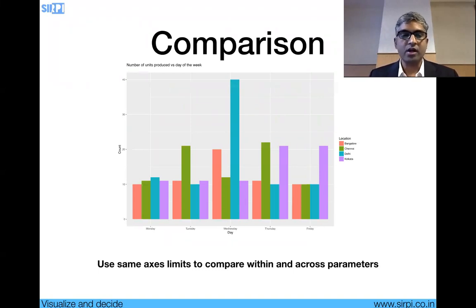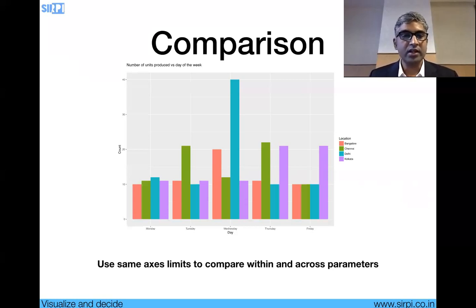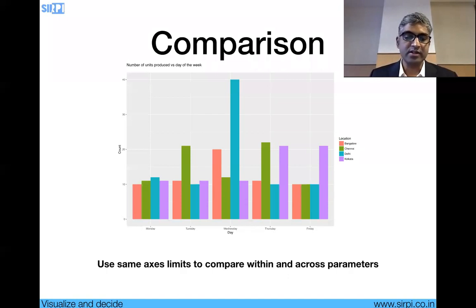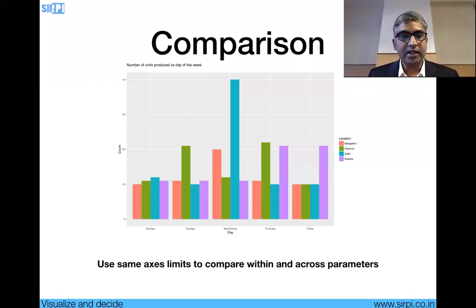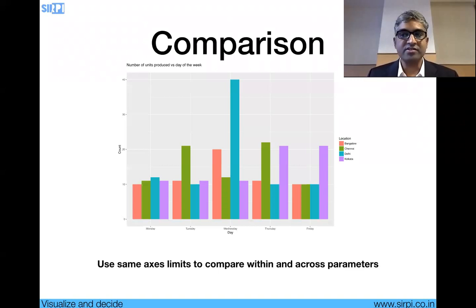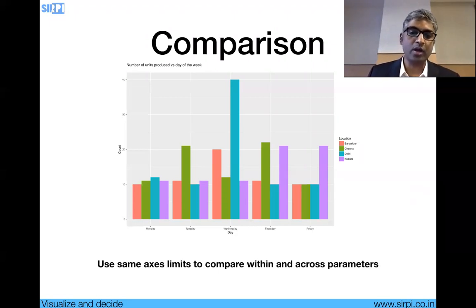Using R programming, if you're interested in comparison, I'm comparing the number of units produced between different locations, colored by different locations, with the day of the week on the X-axis. For instance, you can see why Delhi has an unusually large number of production units on Wednesday. It's surprising — it's possible to push production up to that number. Why are the other days not producing the same? We can learn something from this graph.